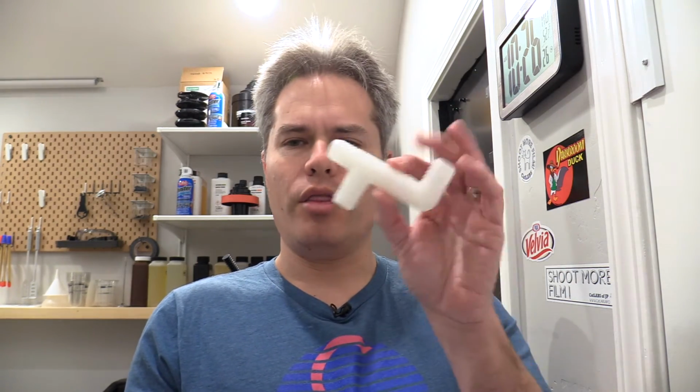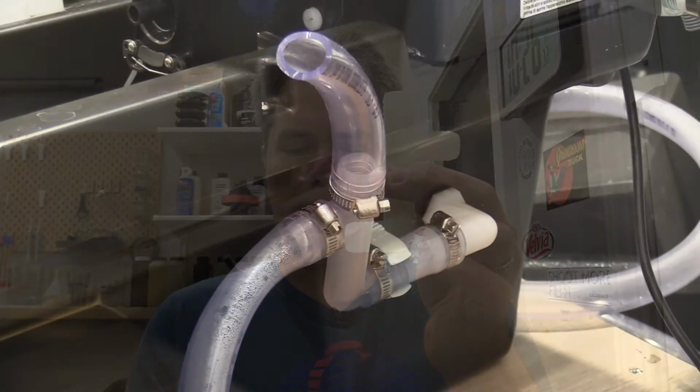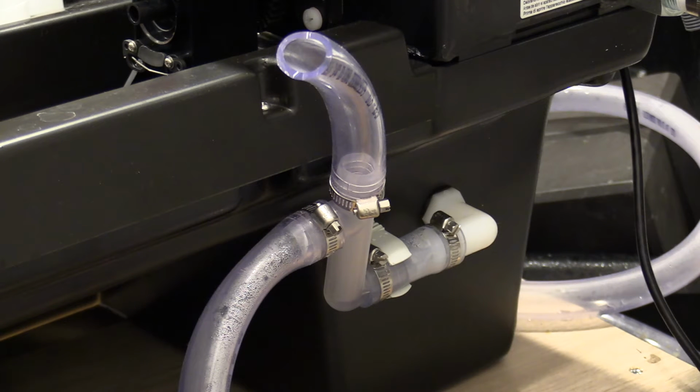I designed a barbed hose adapter that kind of looks like an elbow joint fused to a T-connector. I then 3D printed it out of nylon and attached it to my overflow spigot. With it in place, the water level in the Jobo is now up to where it should be, and the overflow drain is still vented.